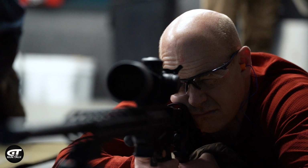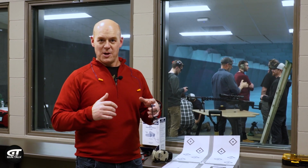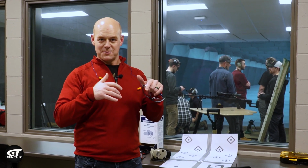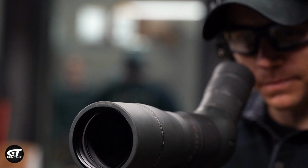The one thing that really tripped me up is hand position. As a hunter, I'm used to grabbing the stock or, on an AR, the pistol grip, but in long distance shooting, you want just minimal contact and equal pressure. And so I changed my hand positioning and it changed my groupings.